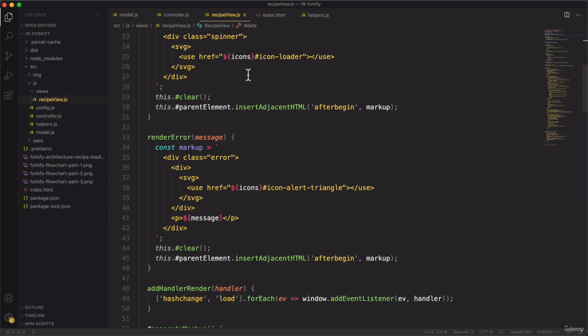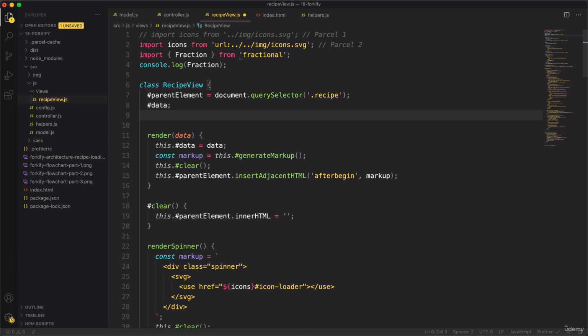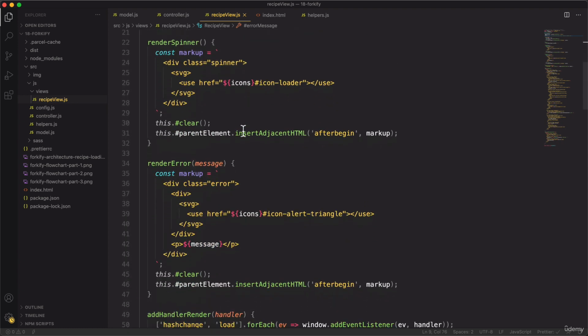So basically, I'm going to cut this from here now. And now in the view, I will add just another private field. So it's going to be called error message, and then the message itself. And so now, basically, the view itself already knows the message that it wants to display.